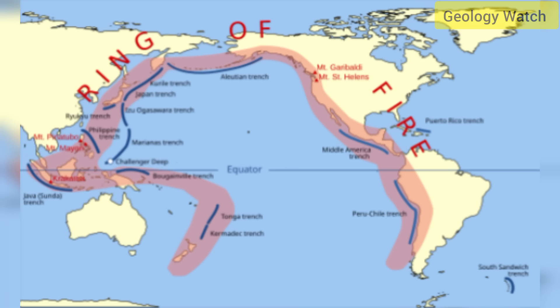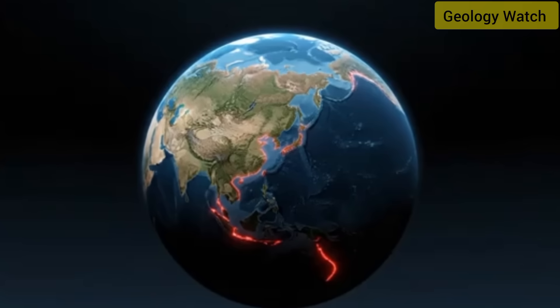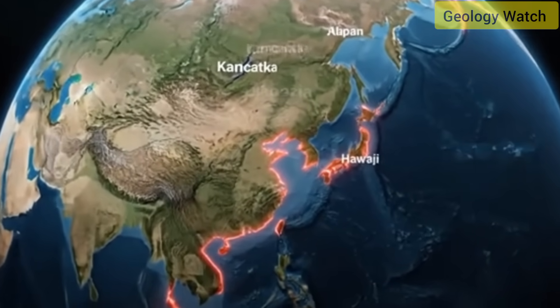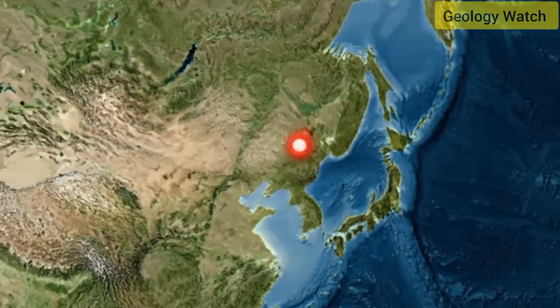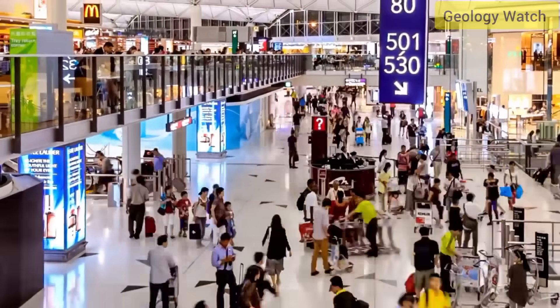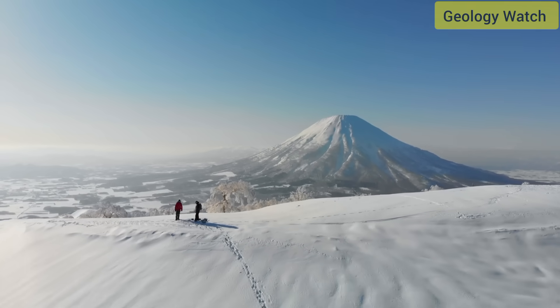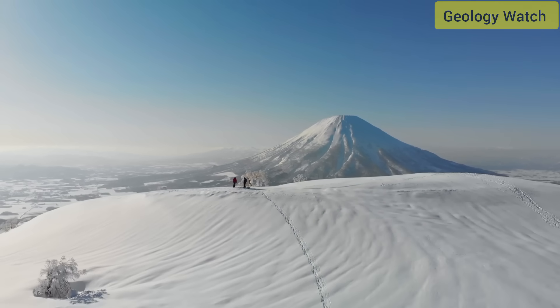The timing of Sakurajima's powerful eruption comes amid noticeable unrest elsewhere around the Ring of Fire — the 40,000-kilometer arc of volcanoes and fault lines that circles the Pacific Ocean, where about three-quarters of the world's volcanoes sit. Over recent weeks, Alaska's Shishaldin volcano produced multiple explosive ash plumes, Russia's Kamchatka Peninsula recorded several high-intensity eruptions visible from orbit, and eruptions across Indonesia forced evacuations and air traffic re-routes. These events are not directly connected, but they share a common driver: the continuous release of tectonic energy as plates shift.